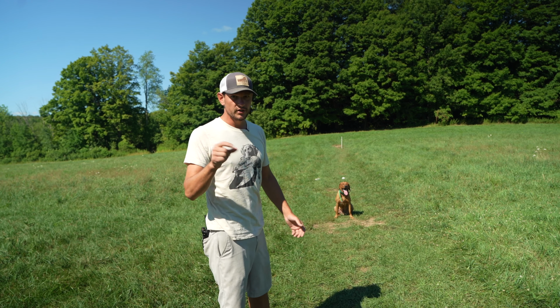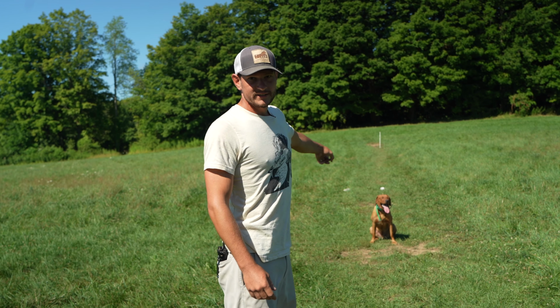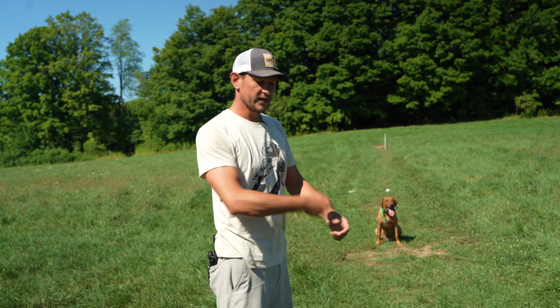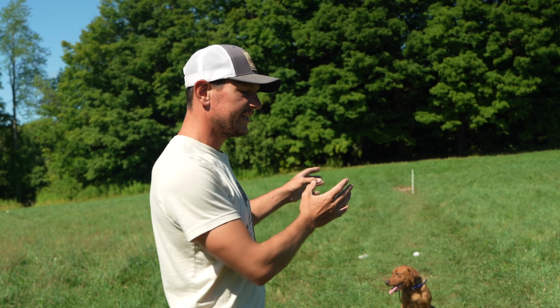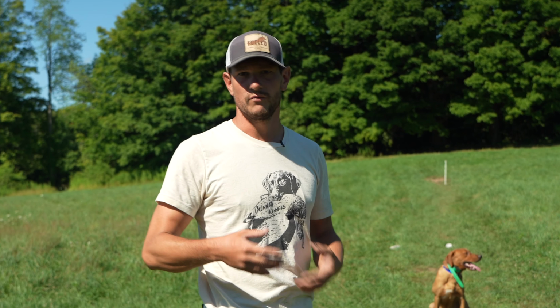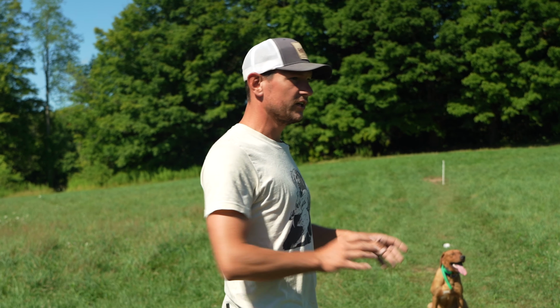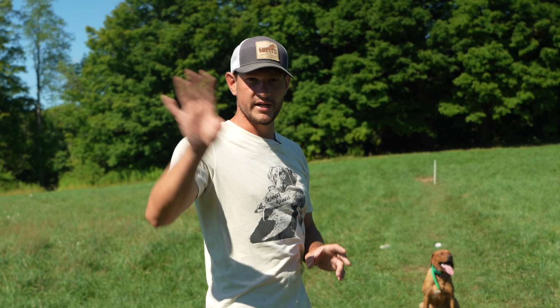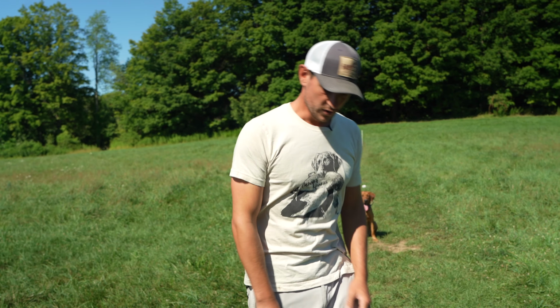Another little tip again is normally I'd have a whistle in my mouth. Every time I bring him back to the center, tweet, sit, take the bumper, tweet, cast. So he's hearing that whistle and getting a bunch of reps in at sitting with it, as well as hearing that whistle and realizing that Bob's going to tell me where to go. So it's a two-phase approach of why I would do that, but I'm constantly blowing the whistle, telling him sit, tweet, sit, good, over, tweet, sit, back, good, tweet. And I'm just talking and working that dog through, and then I would definitely end with a fun bumper.